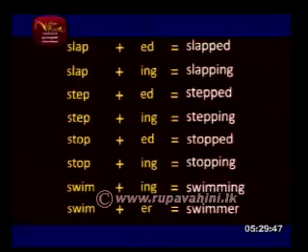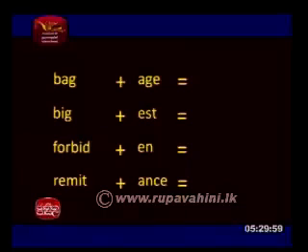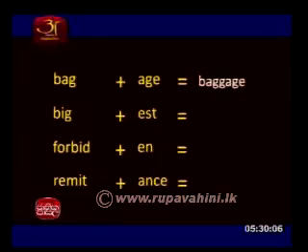There are some other places where you will have to double the last consonant. Some words, you can see them on the screen. Now for the word bag, when we add AGE, we have to say baggage. BAGGAGE, we say bag and baggage. Then big, BIG, when we add EST, biggest, big, bigger, biggest. When you use comparative and superlative degrees, you have to double the last letter of this, because before G you have a vowel.